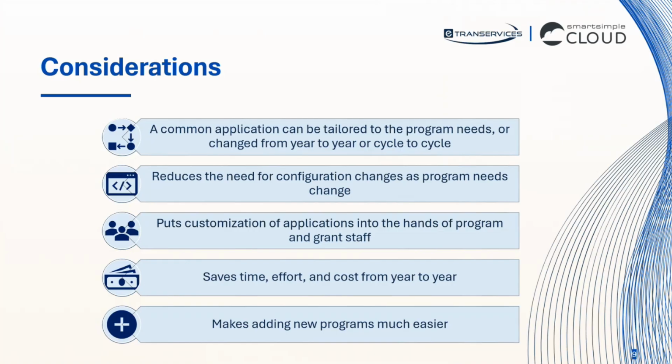So here are some things to take away from this webinar. Simplifying your grant application process by using a common application is a good practice that helps grantees better understand the expectations and keeps your business process streamlined. But enhancing your common application with business rules that program staff can easily set up from cycle to cycle or call to call, rather than having to reconfigure your applications and workflows, saves a lot of time, effort, and cost. This makes adding new grant programs or changing requirements from year to year much easier.